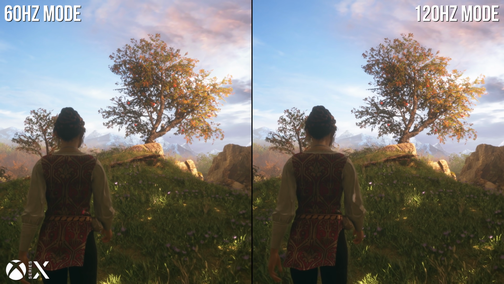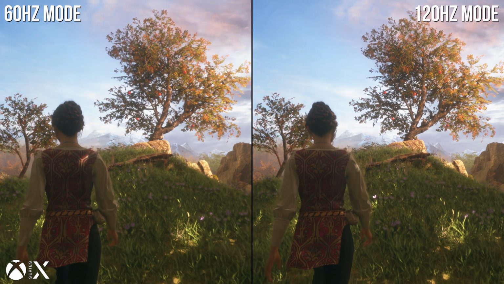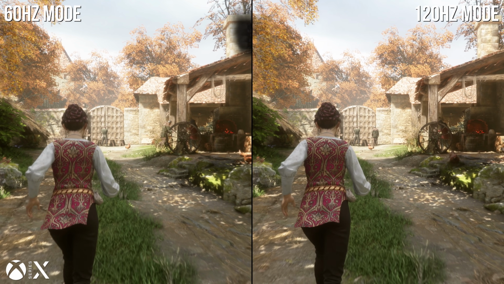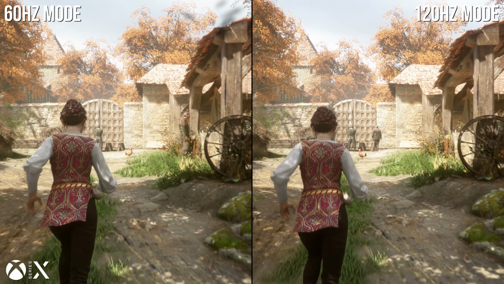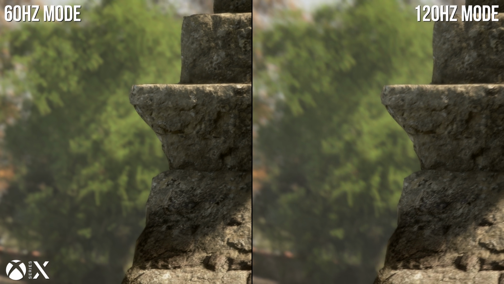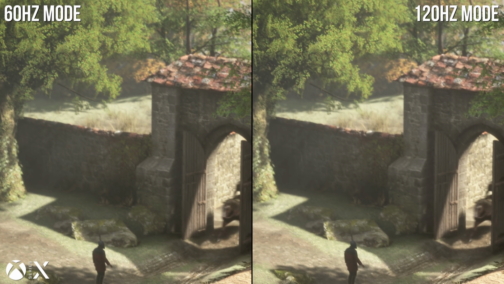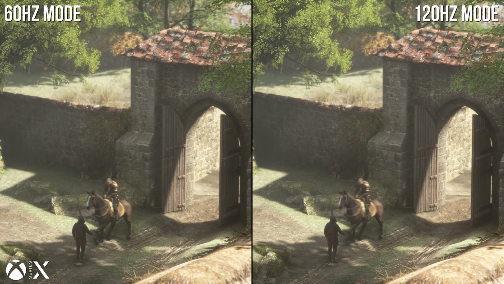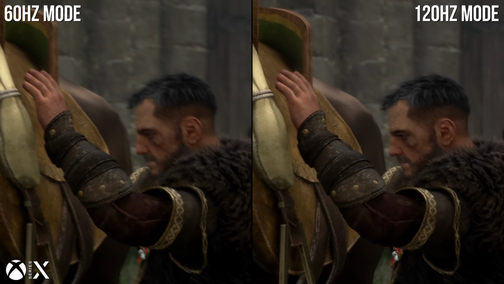In comparison on Series X against the 60Hz mode, core visual settings are identical, 1440p native, the same shadows, lighting, all of it. Though note here that due to the limits in our capturing tools for high refreshes, the capture here is set to 1080p. Still, it gives you an idea. Clearly, the inclusion of 120Hz is just incidental, but how does it actually perform?